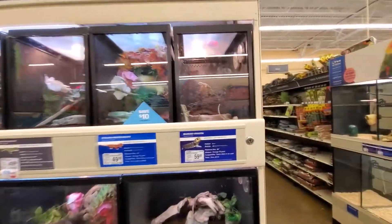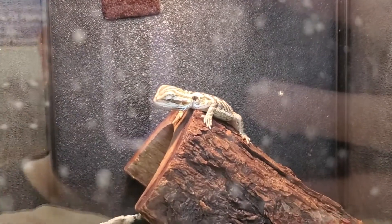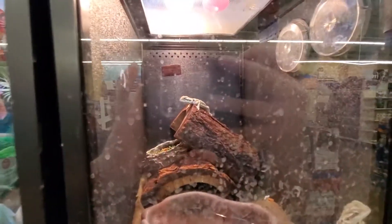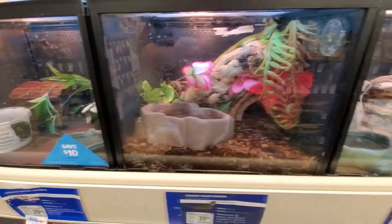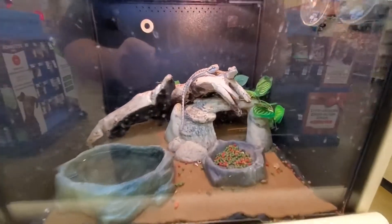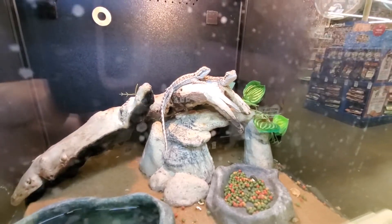Ooh, look at this — we got little lizards and stuff here. Bearded dragon. Hello, friend. I know I want you to get out of there too. Here's another one — I almost missed him. Oh my gosh, there's another one back here. Look at that guy. Holy crap. Anything in these? I don't see any more on the top. Ooh, here's one, here's two. Hello, Mr. and Mrs. She's like, I'm not talking.